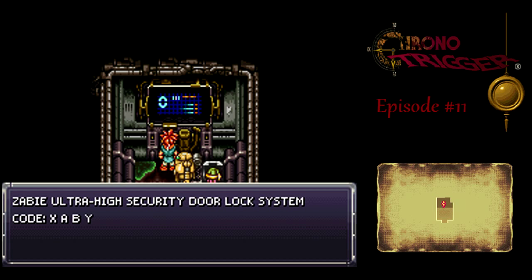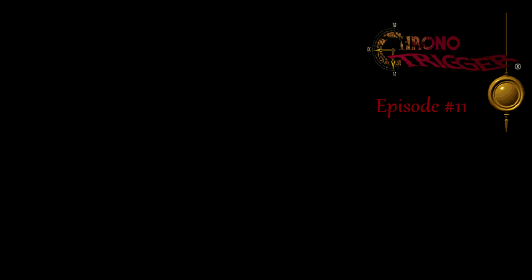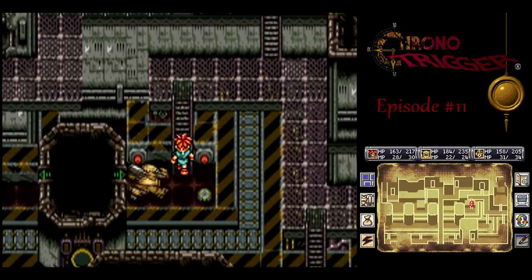Okay. Remember that for later, viewers. If you're playing the PlayStation version of the game, the code's going to be a little different because they don't have the XABY buttons there, but this works in the Super Nintendo version, obviously. So, let's just head on back up then.